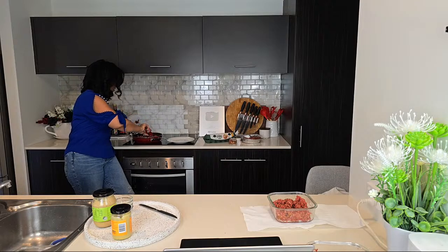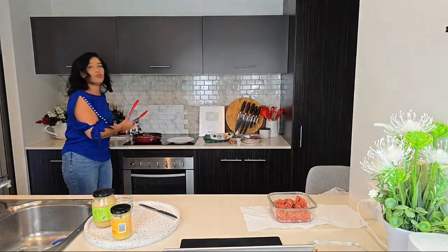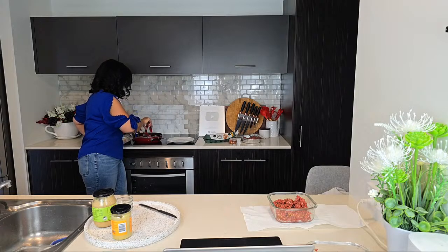Michelle says, oh, that is good on carbs. My favorite snags are 5 grams carbs each. So gave them up. Colston barbecue snags. Which brand of Italian snag do you have? I'll show you the label in a sec. I just need to turn these over and then I'm good to go.